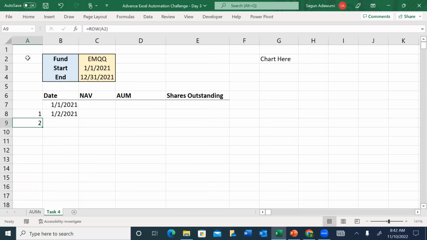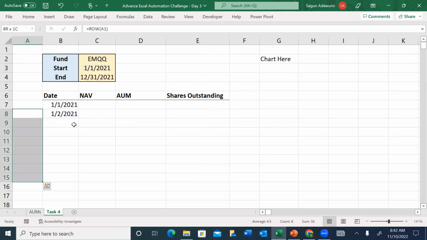You can see then we can continue like that, instead of hard-coding these numbers, we can just use our ROW function to replace this hard-coded number. Because by the time we go to the next row, we're still going to hard-code 2, and we can continue like that for 365 days. So instead of that, let's just use this ROW function, and it's going to add that number automatically.